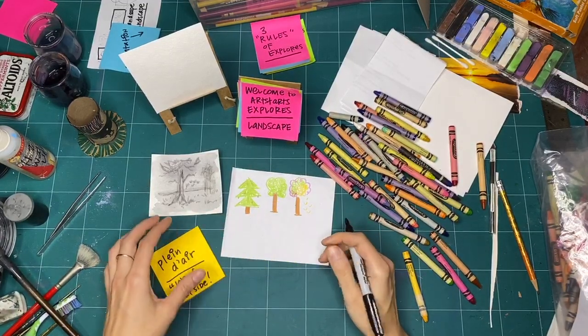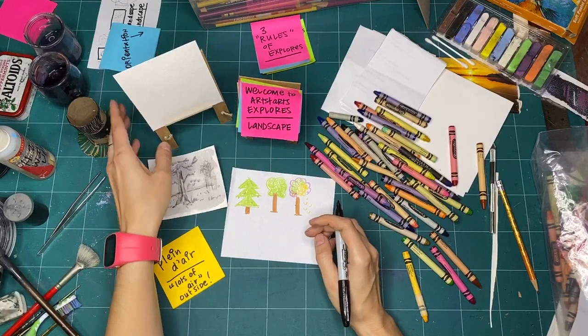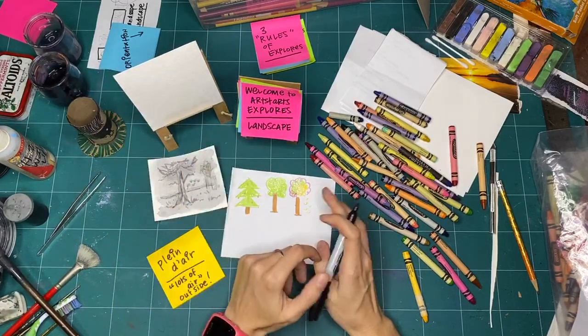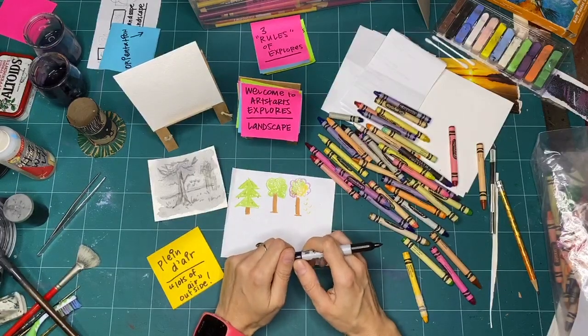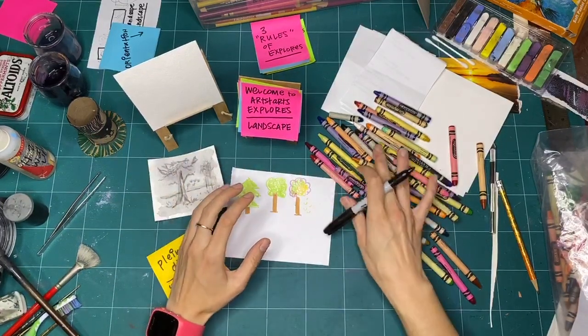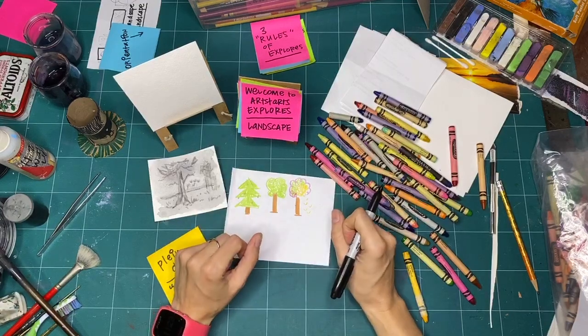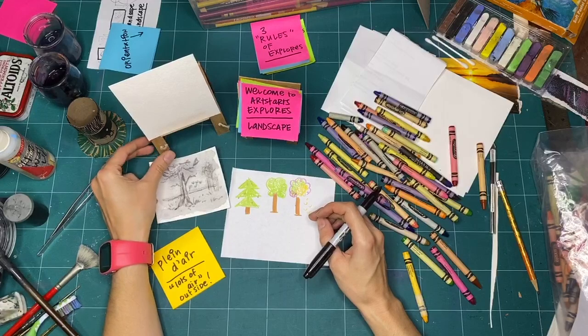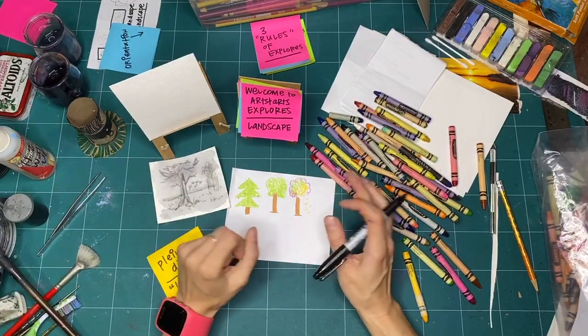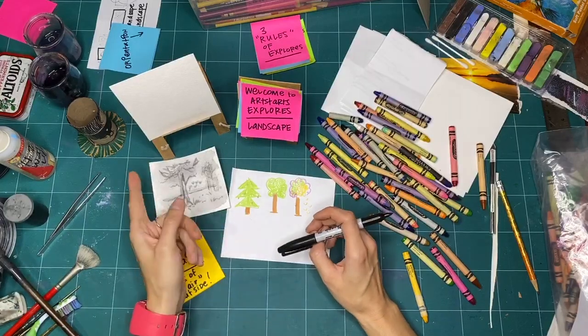So what they'll do is they'll take their easel and they'll go outside. They don't have to go to a window, although you can go to a window to do this, but they actually take their painting or their crayons or any of their art making tools and they go outside. And some art stars will sell little easels that are really lightweight so people can just pick them up and have all their paintings inside. But you don't need an easel.